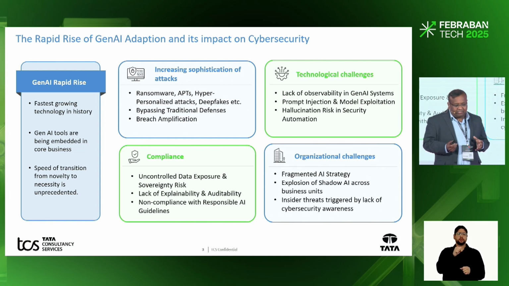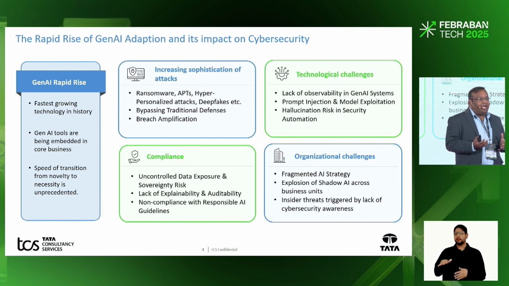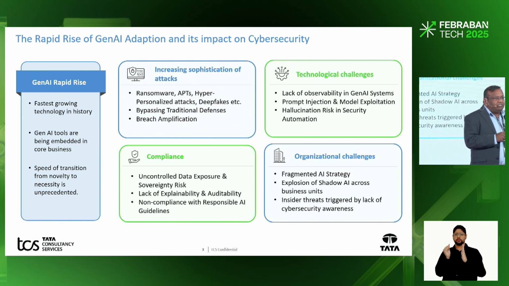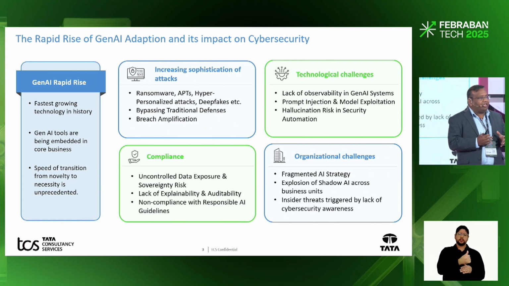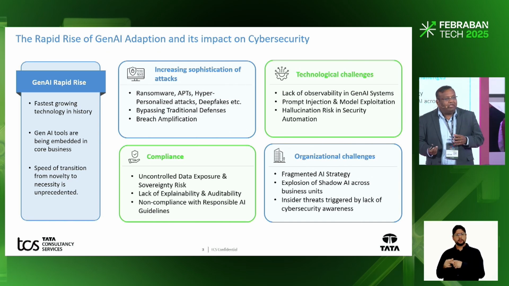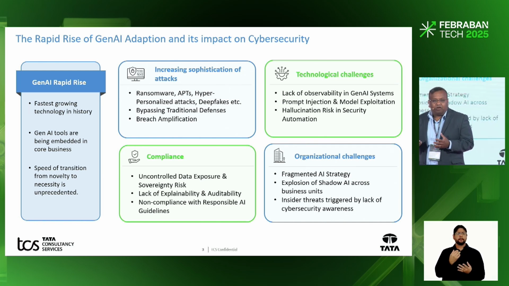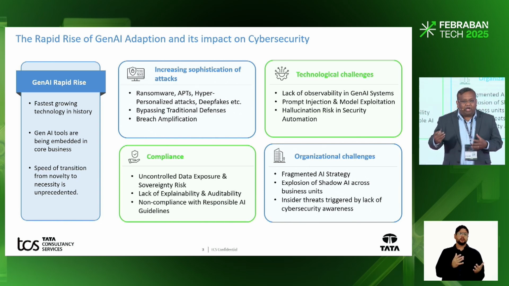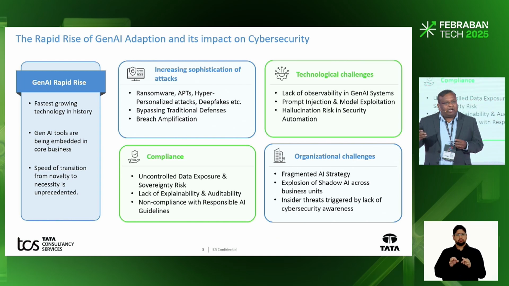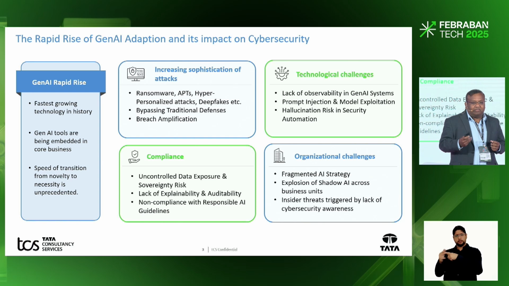And then the hallucination risk in security automation. Say, for example, if you integrate Gen AI into your SOC to help your security analysts, the decisions taken by the security tools or the LLMs to support your analysts can carry hallucination risk. So we have to look at what controls we can put in place, whether we can have human-in-the-loop kind of defense controls, so that it will help your control mechanisms to effectively protect against the challenge.